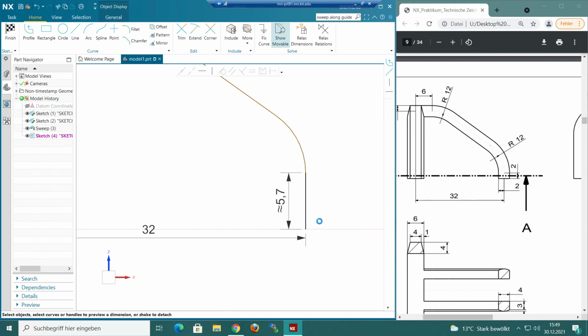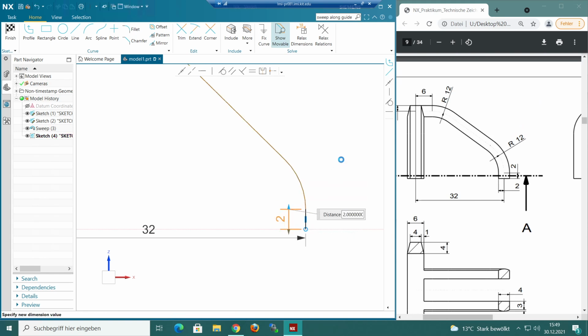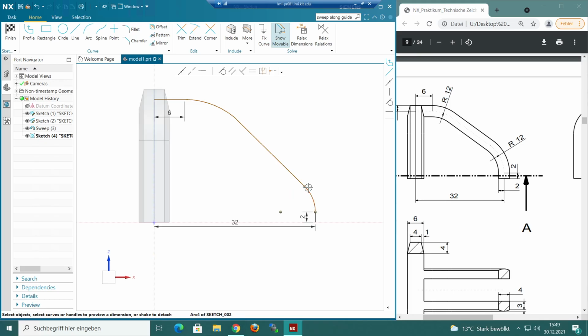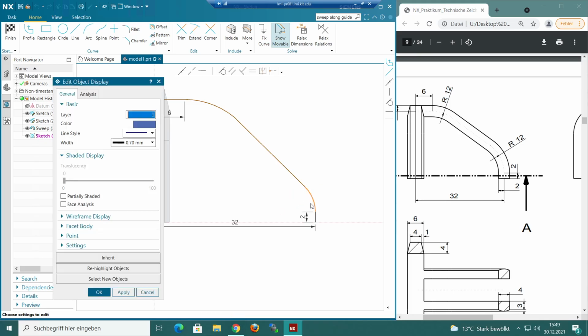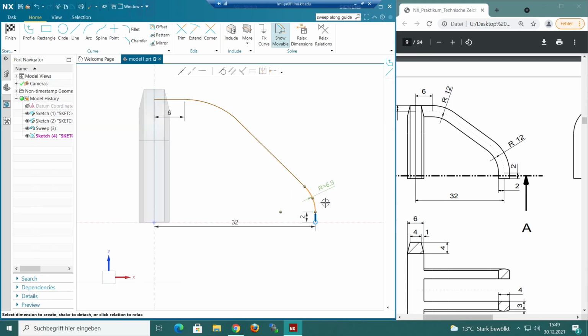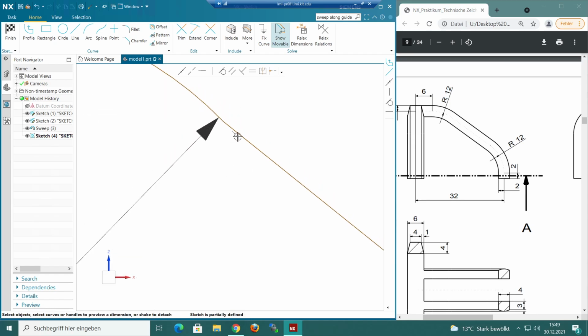And also let's set it to 2. This radius is or should be 12. Here we don't have a length, so let's hope it will be inferred after giving all of the other measurements that we have. We have a radius of 12 right here.